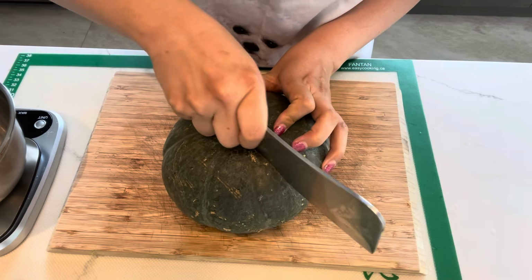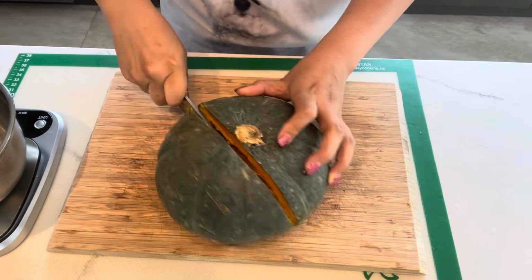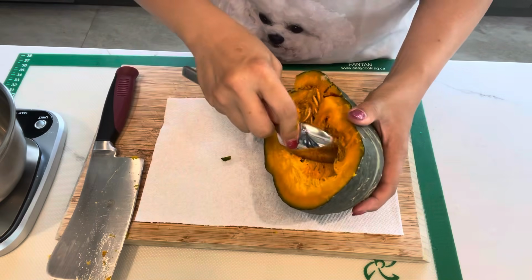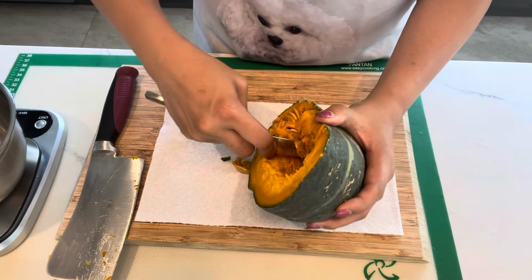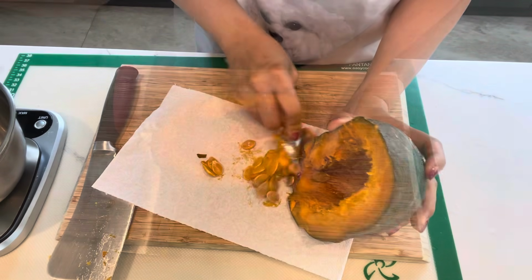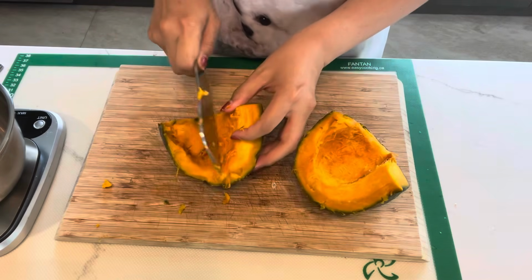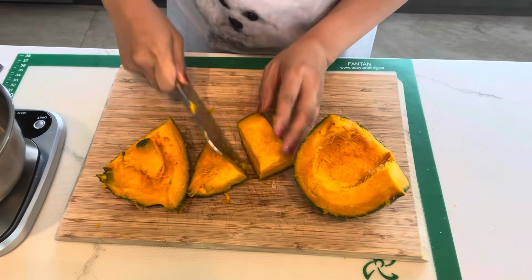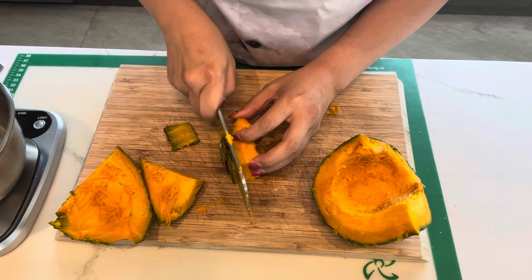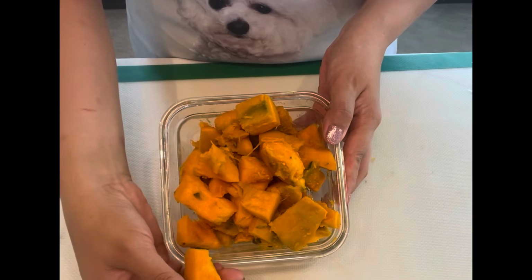Cut the pumpkin now. Scoop out the seed. Cut into bigger pieces. Peel the skin. Cut into about 2-inch pieces. We'll use about 450 grams of pumpkin meat.